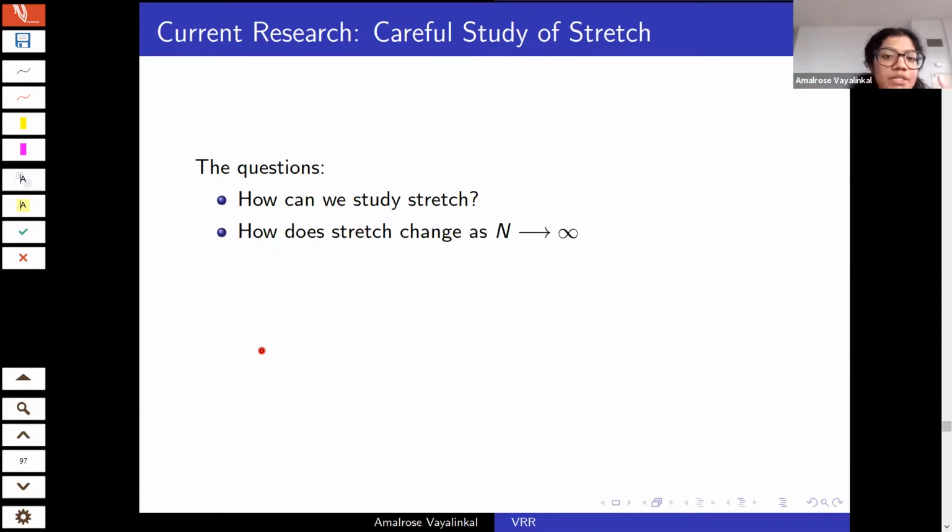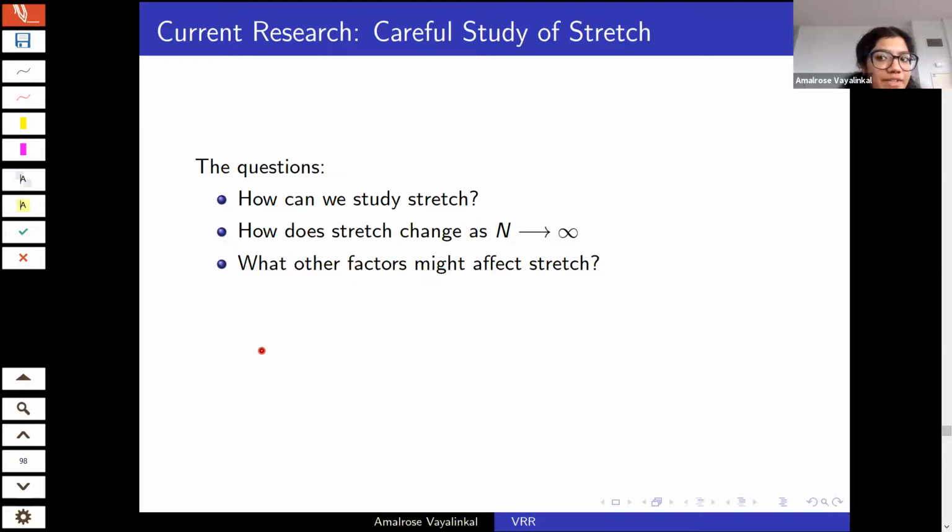We could also consider how stretch changes as n goes to infinity, right? We want to study this as a property of stretch. Virtual ring routing is good because it's flexible. For Facebook, for example, if many people log on at the same time, and then half of them go to bed and log off, and the other half stay on, the ring is prepared to handle that kind of change. But we want to know how the actual routing efficiency changes under these conditions, or how dynamic it is, I guess.